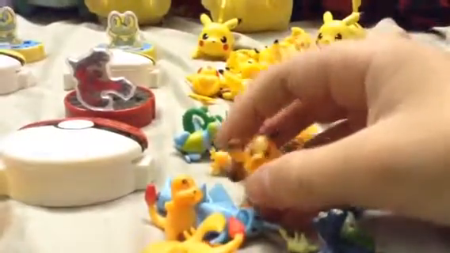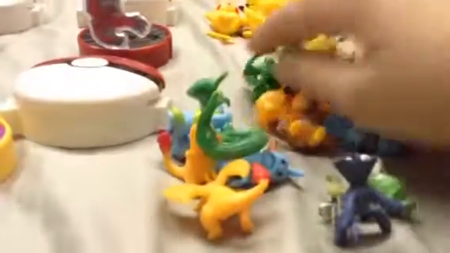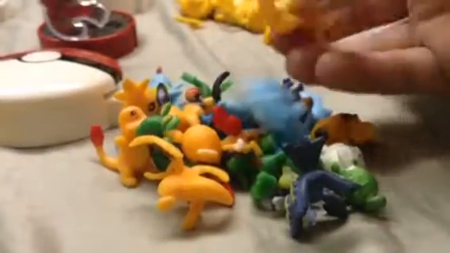Evolution of pig. I don't know. Superior. Sceptile. Treecko. Torchic. Tepig, I think his name is. The evolution of Tepig. Blastoise, which is crappy. It's so bad. It's terrible. This monkey. Monkey see, monkey do. Bulbasaur. Ivysaur. And evolution. Whatever that guy is.